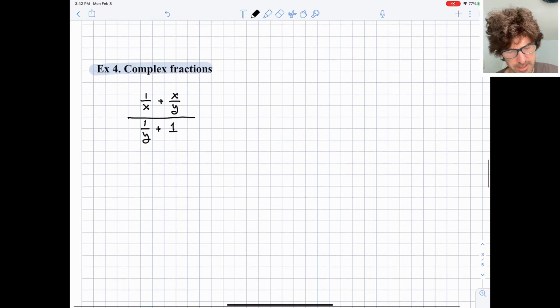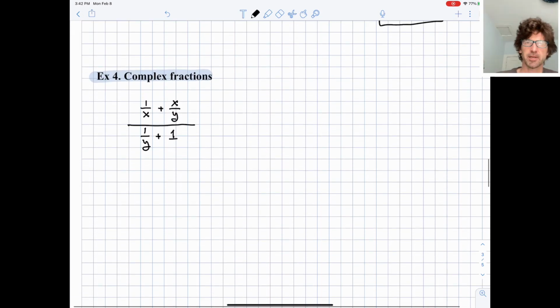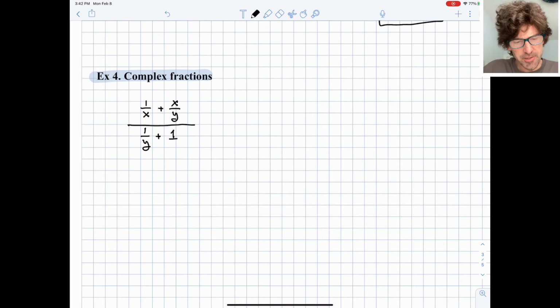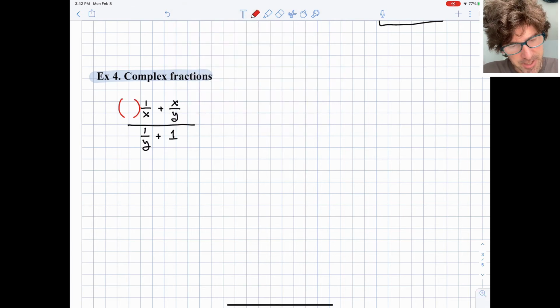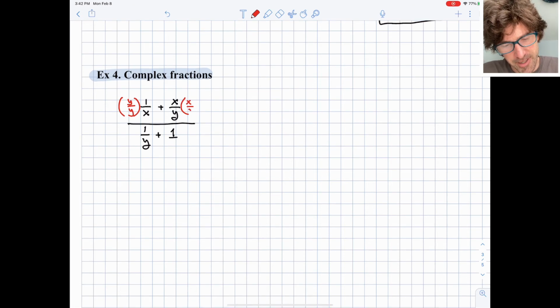We're going to do one more example here. Look at some complex fractions and try to simplify this guy a little bit. So complex fractions are essentially fractions of fractions, and I think you would agree that this one does look complex for sure. Same rule applies. We can always multiply any piece of any expression by 1 or a special version of 1 without changing the value, but we want to be strategic and make sure we're creating common denominators as we're doing this. So let's multiply this fraction up here by y over y, and this fraction down below over on the right by x over x.